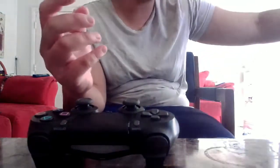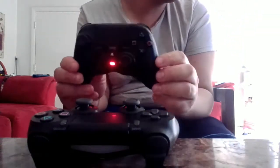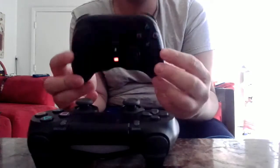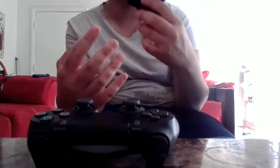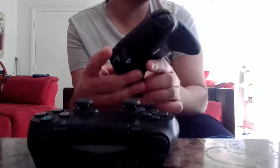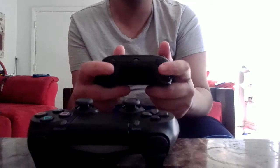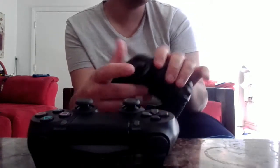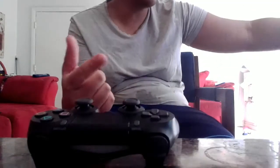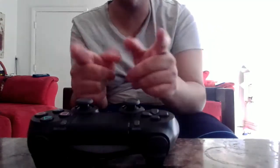I actually have another controller I'm using, and it's called the Hori Onyx. It's a third-party controller, and this is an amazing controller. It looks just like the Xbox controller, but the only thing I found less about this one is that I have to use these instead of my normal ones here, because my finger starts hurting, so I have to use these to shoot and aim. It sucks, but I really like my original controller, and that's why I'm making this video, and I want to fix this controller as much as possible.